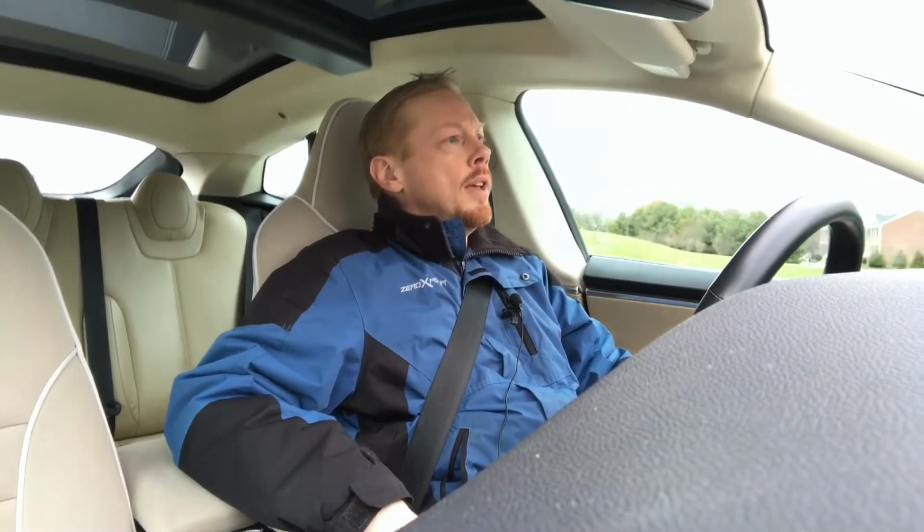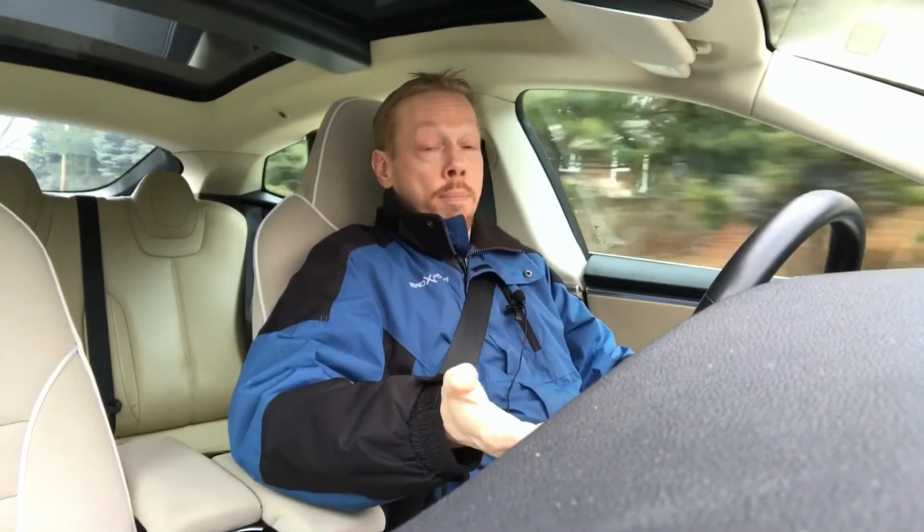And what I found is, at least with this car, it has the larger frunk in it because it's a 2014 rear-wheel drive, is that I can easily pile all of our lawn chairs that we use when we sit at the soccer games or the track meet or whatever it happens to be, they all fit in the frunk perfectly. So at the beginning of the season, I will put those in there along with some stadium seats, because at least around here, sometimes you end up playing in a high school stadium where they have those hard bleachers. So you can't use a lawn chair, but you do want a pad. And I will put all that stuff in the frunk of the car, and I will leave it in there until winter. It will just ride around with us.